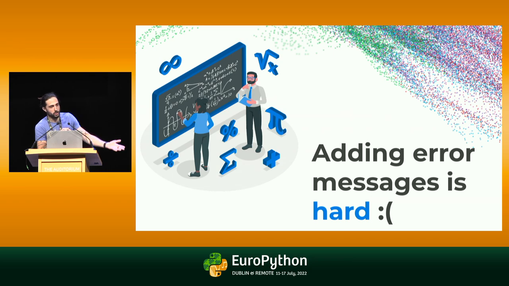It's not only on parsers. Every time you try to do errors in your applications, maybe you're checking if a value is bigger than zero or something, and then it turns out that, to give a good error message, you need to figure out why someone would have passed you a number less than zero. Maybe they are trying to index a list from the back. Maybe you don't allow that, and then you need to emit an error message. So bringing together the technicalities of things and what humans expect is quite a hard task. That is one of them, but we are going to focus on the technical challenges, which are funnier.